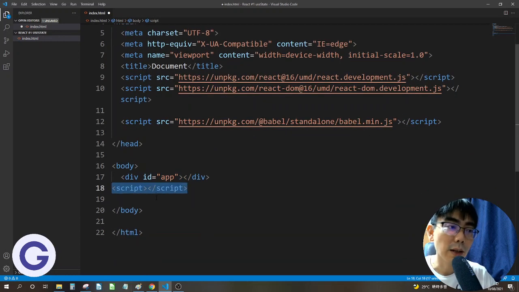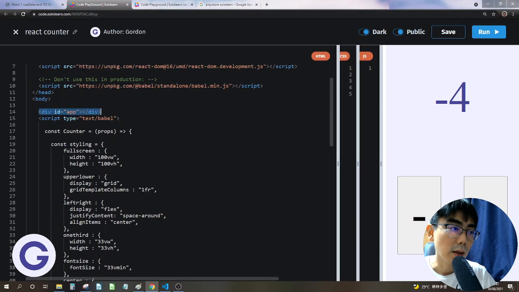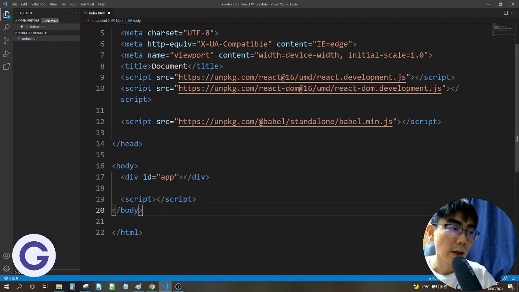For the script, we need a special label: the attribute type equals text/babel, so the Babel compiler will compile this script. Let's copy this and put it here. Type equals text dash babel. So we will be putting the scripts here.